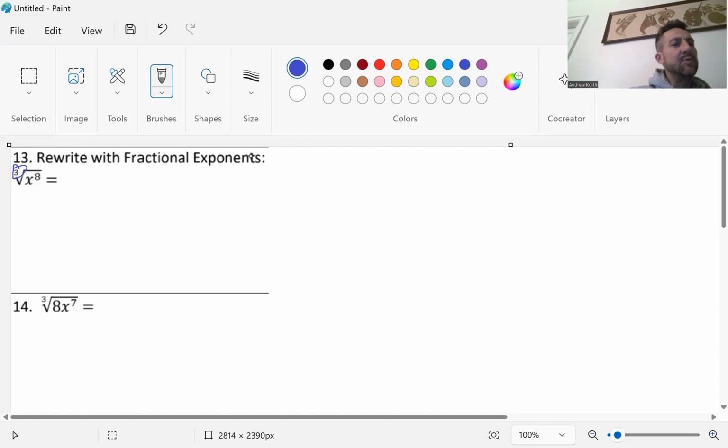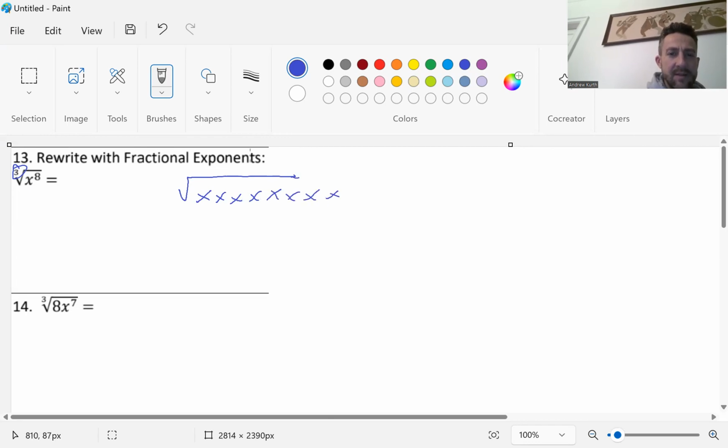So this says to take the cube root. That means to look for numbers in groups of 3 multiplied by themselves 3 times. So what we mean is this: x to the 8th can be thought of as x times x times x times x times x times x times x times x, like that. Which means that we can think of x to the 8th as being x to the 3rd times x to the 3rd times what's left over there, x squared. And remember that we're going to be taking the cube root, so it should be a 3 right there. Good. So now duplicates in sets of 3.